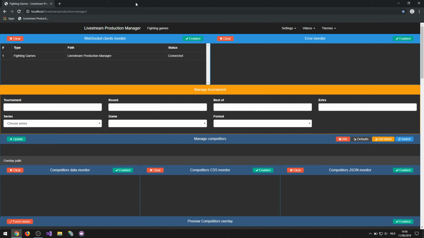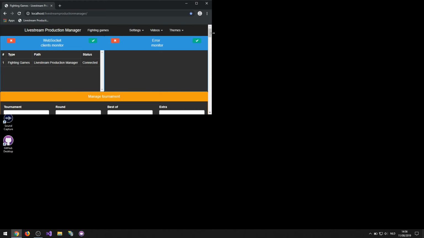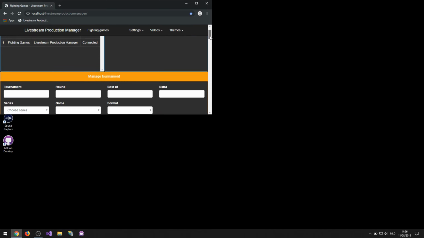Another thing I wanted to show off is that this laptop has a 1920 by 1080 screen, or 1080p. Livestream Production Manager can also now, like 99% of the time, be used on a small window like this.